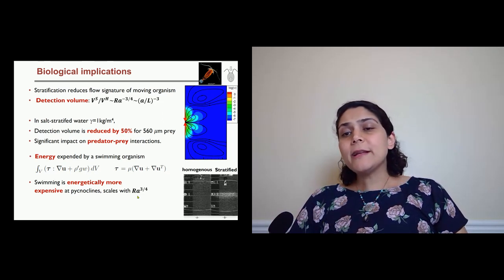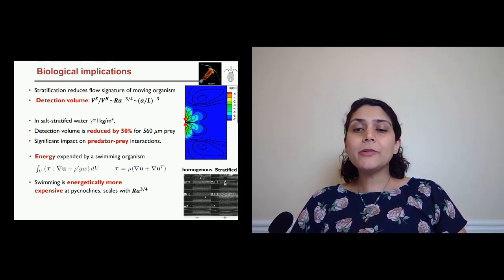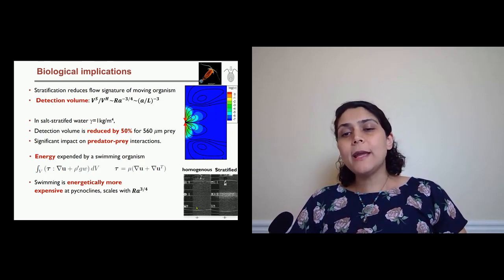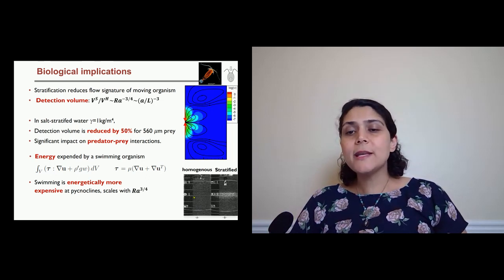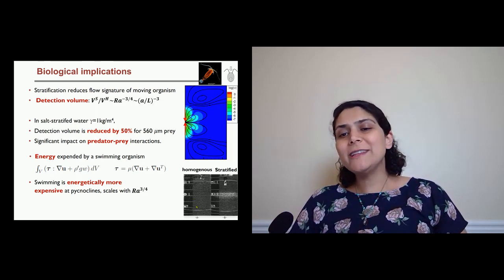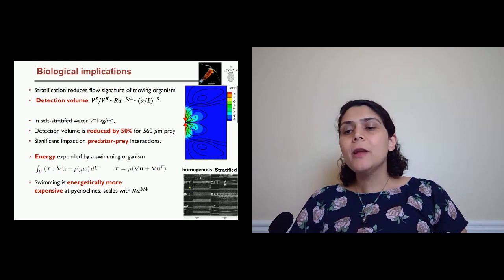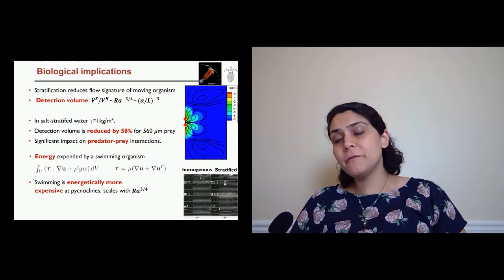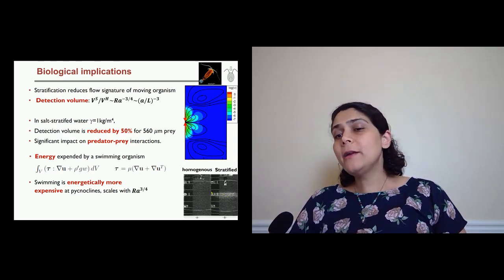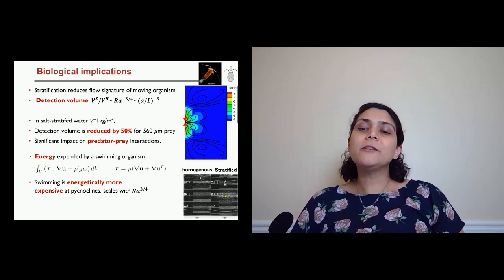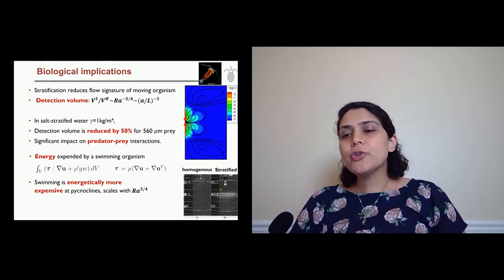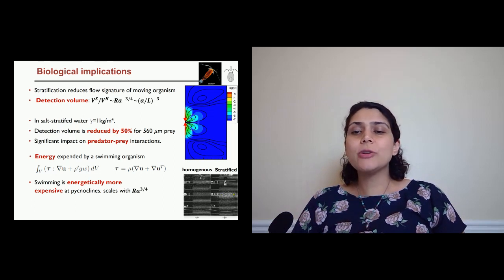There are older experiments that support the fact that density gradient matters and not the biology, in the sense that they did experiments for different zooplankton, mollusks and other organisms, and they're homogeneously distributed in a homogeneous fluid. Each little pixel corresponds to an organism. But then they added fresh water on top of salty water, and the organisms swim primarily near the interface. To test whether density gradient matters or they like the salt gradient, they added more sugar to the top, so density is uniform, but you still have the sharp gradient in salt as well as in sugar, and they went back to the homogeneous distribution.